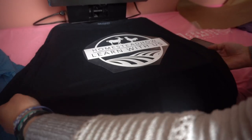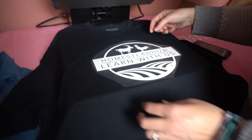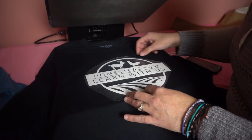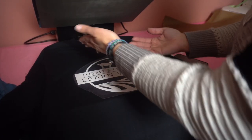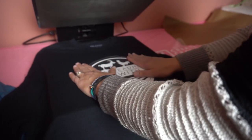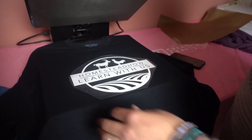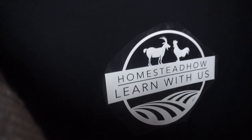So I'm just going to take this and actually take a moment and look at it to see if it is centered, which you should always be able to see from here, but because it's black, and because my lighting's not too great in here, it's hard for me to see. But then you want to make sure that your logo's not on an angle or anything, and it's where you want it. One thing I like to do is just hold it down for a second, lift it up just so it gives it a little bit of stick to it, and then hold it up and kind of look and eyeball it again. Maybe this is just me, but that's just what I like to do.